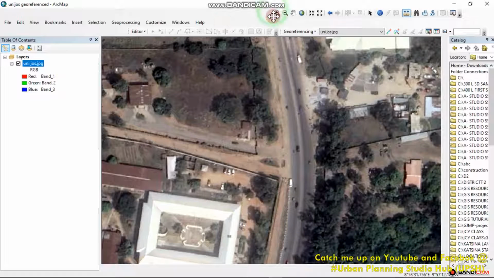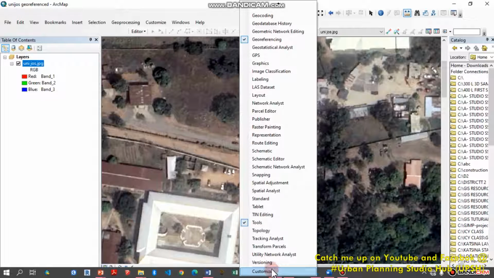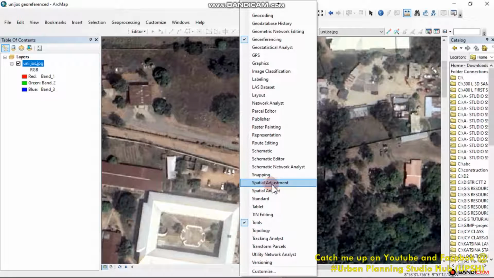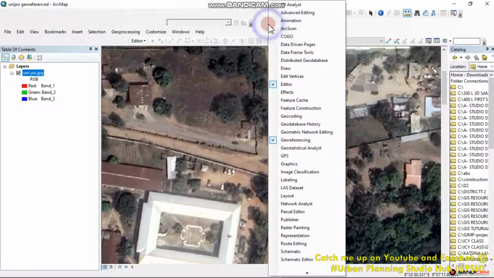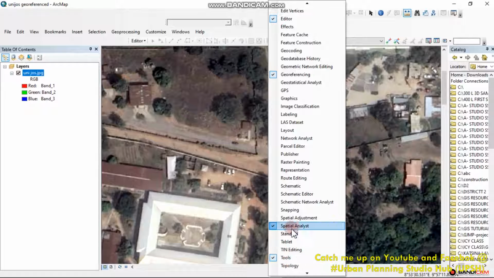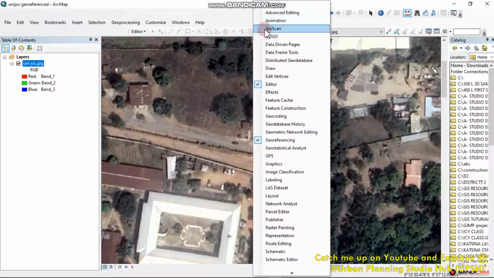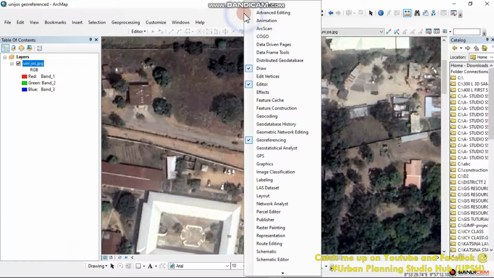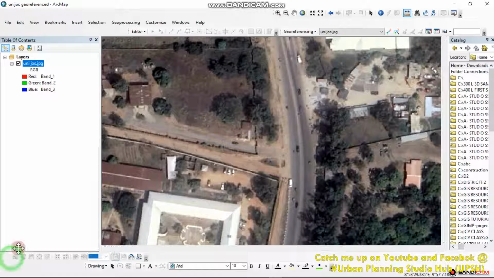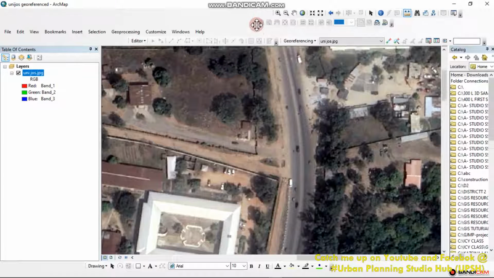So in the initial stage, what we'll do next is right click and add more toolbars. I would like us to click on Spatial Analyst. No, let's get rid of this for now. Let's look for Draw. You click on Draw. What I advise, I always keep my Draw here. This is what you use for texting and a lot of things when you are saving your maps. And there's one more thing, we have the Layout. Good. Now I would like to bring the Layout close to these tools so that I can explain the clear distinctions between these.